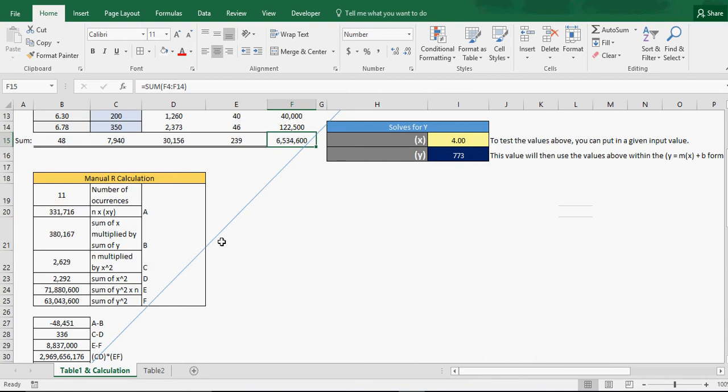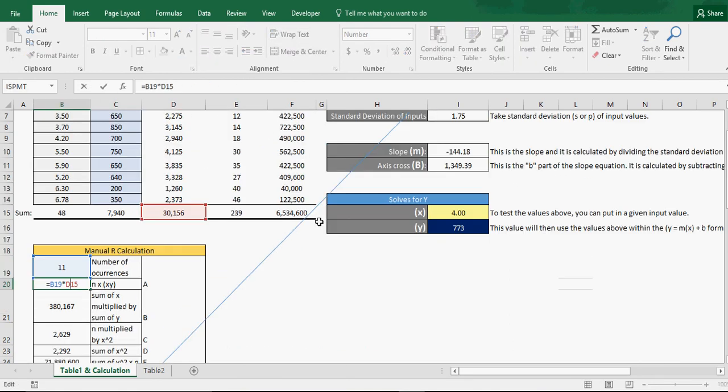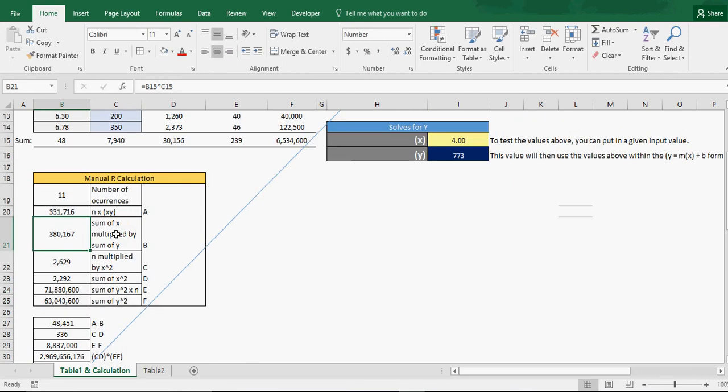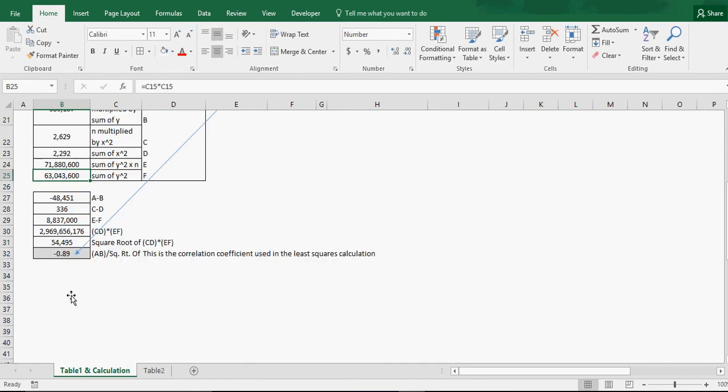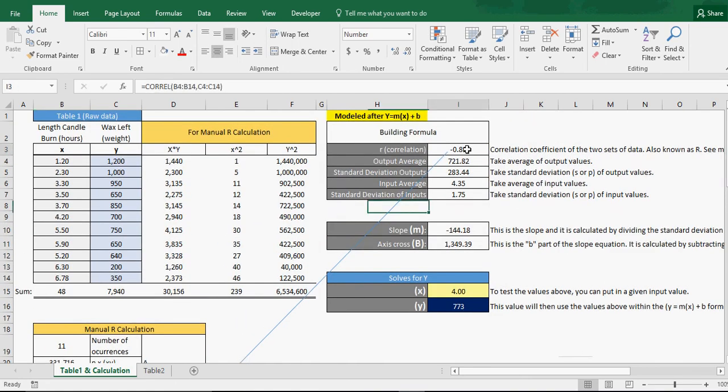Once you have this, you can move down here, and you've got your number of occurrences, and I've laid out here in pseudocode some steps that you take, using these bottom numbers to get these calculations, and then you're doing some more calculations down here, and finally the end result is you subtract this one and this one, and you get our negative 0.89, which is what we get up here. So good, that shows that okay, the correlation function is working.